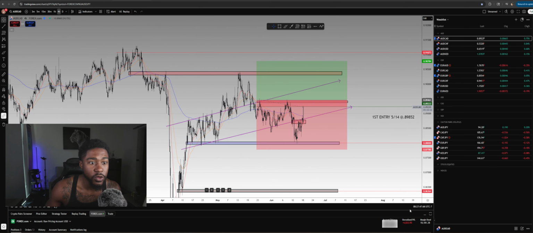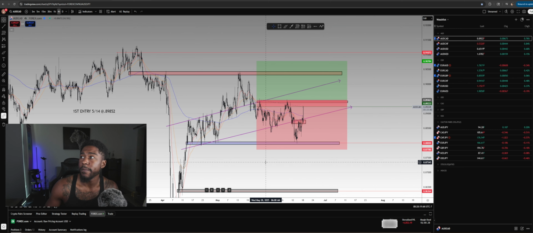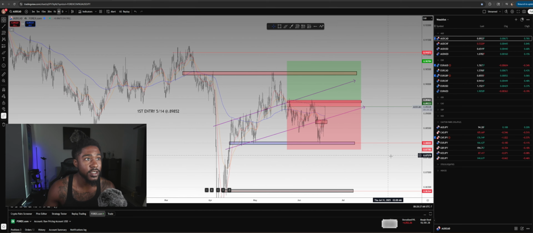By the way, you guys can see my open unrealized P&L. I use a regulated broker and I'm connected with TradingView. As you can see right here, account raw pricing USD. You see I have a standard account, I have a raw pricing account. This is my raw pricing account. And if you look at my previous videos, I've been talking about AUDCAD for a minute. Since March 14th, I've been talking about this trade. Initially the goal was to close this trade for a profit, but things changed, man.